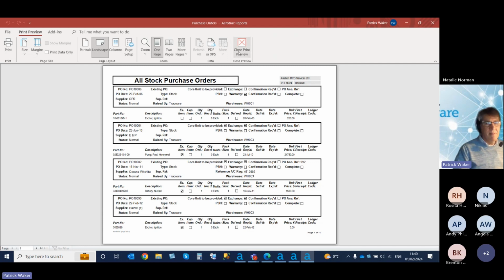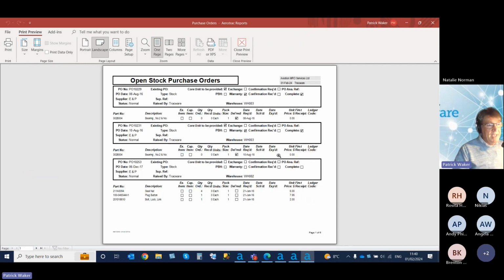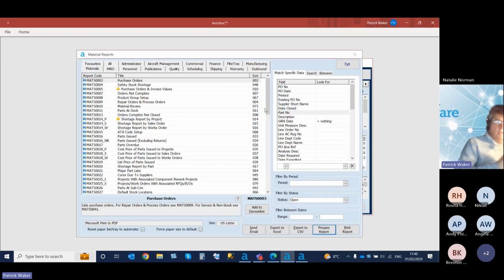Now obviously a lot of those orders, they're no longer open. This is looking at every order I've ever raised, so I can just down in here change that and say I'm only interested in anything that's still open. So if I preview that, it will now just take me through, and you'll see here's only the ones that are still open. Obviously that's still quite old. Probably need to go and clear them up. Obviously I've not cleaned up my data since 2016, so lesson to myself, I need to go and sort that out. But yeah, it's quite powerful.